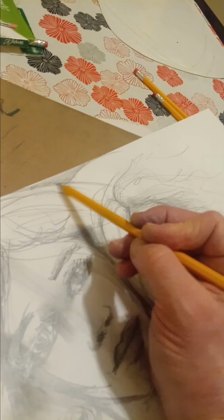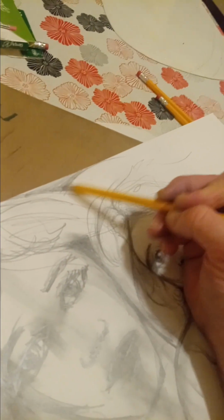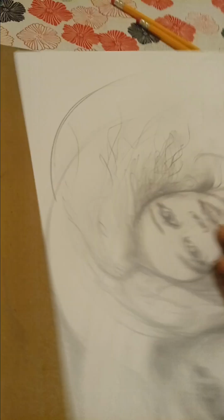I want to go towards. I see so much incredible figurative work that's done that the artist doesn't need to flip the page around and stuff. And I don't think I need to either. But I can't say that for sure until I accomplish something. Which I have in the past, I suppose.